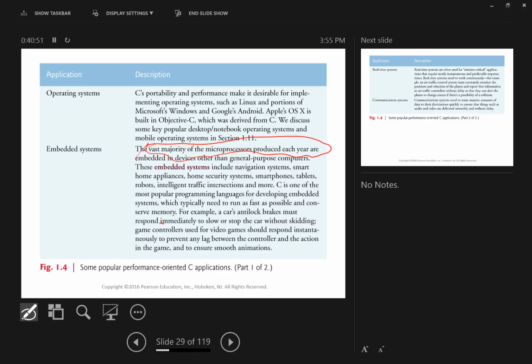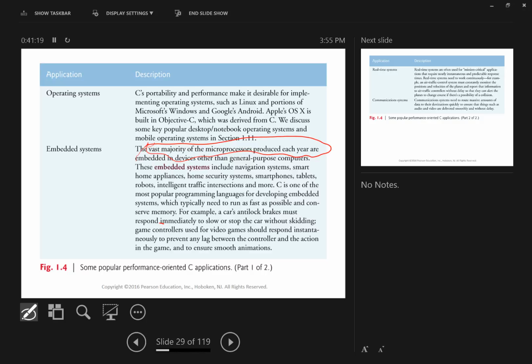But again, he gives anti-lock brakes, the airbags. So the embedded world is a huge world, and it's not as big a world for electrical engineers as for electronic engineers. Now I come from the electronics world, and I'm an embedded person. But also in the U.S. and UK, you don't have too many electrical engineering programs.